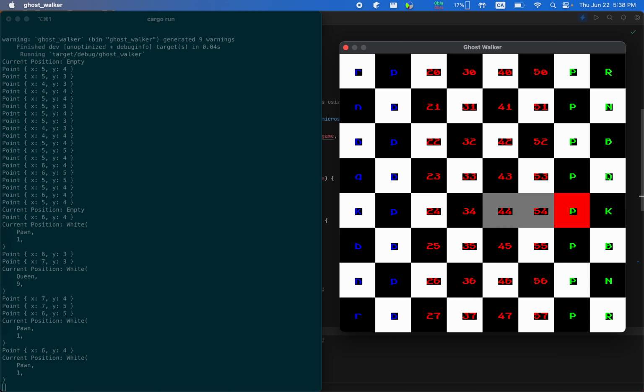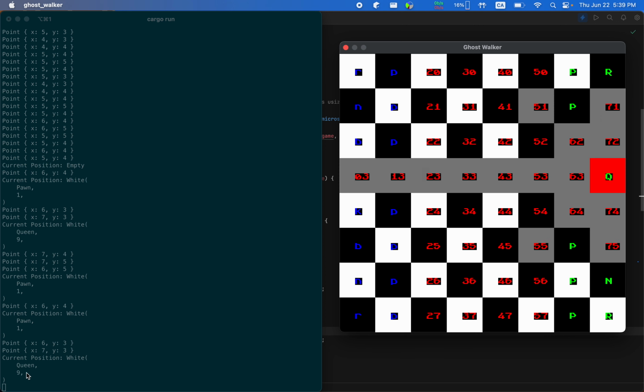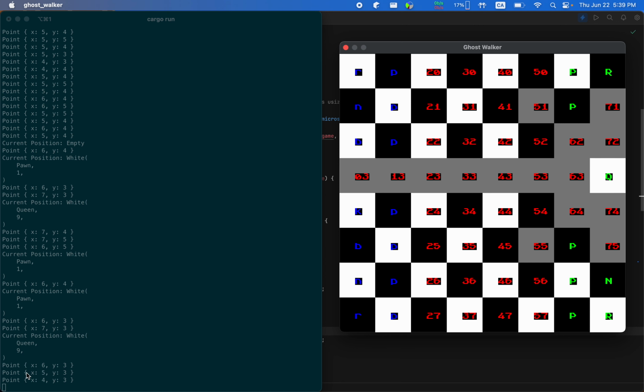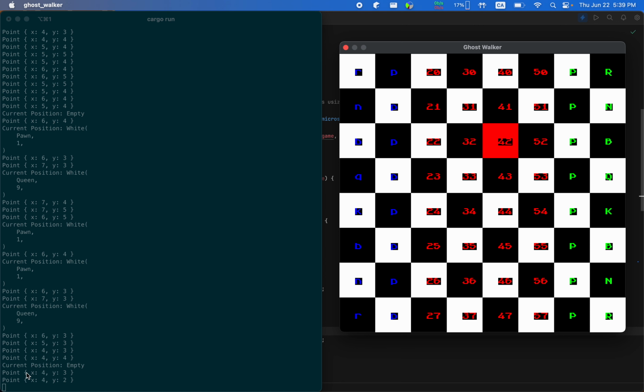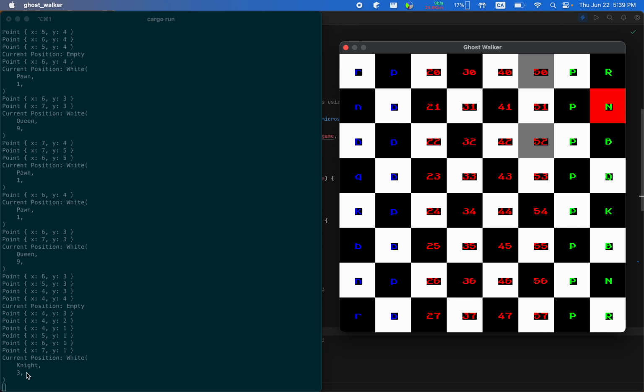It's not showing the moves, it's the current position, which I should have just run off the screen. But this queen here, we have multiple different moves. So that's pretty cool. And for example, this knight too. It can move in an L-shaped pattern, which happens for all knights.